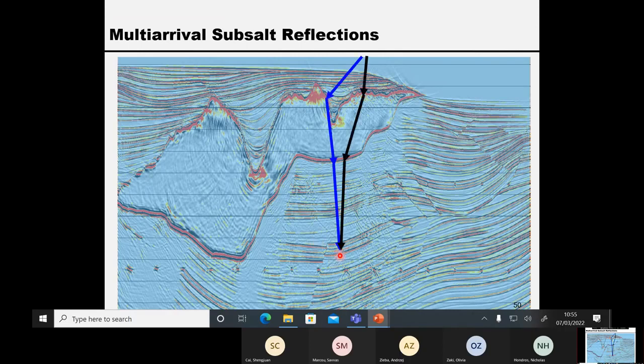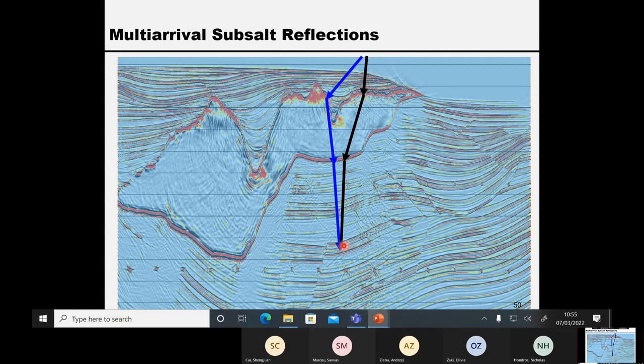For example, the red path through here, the black one, and the blue one, they may arrive at this point with the same travel time, but the paths are different, right? One goes this way, one goes that way. In your Kirchhoff migration, you should consider both paths, if we can.